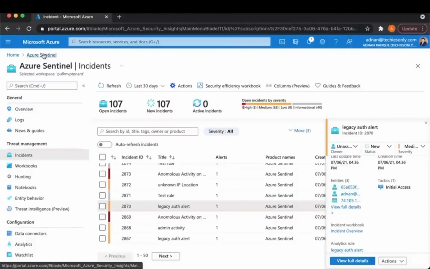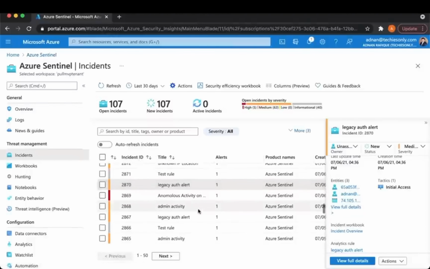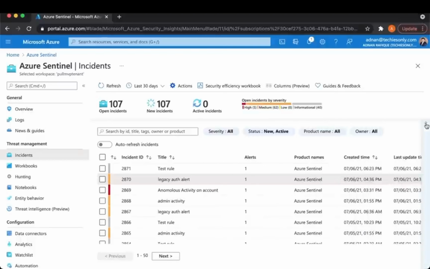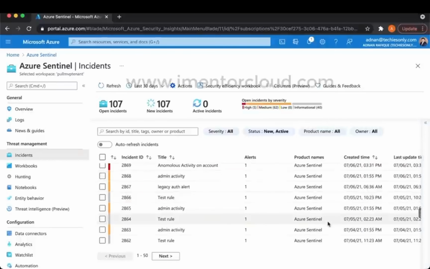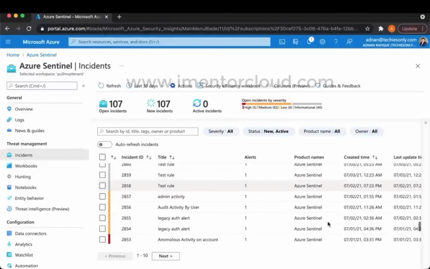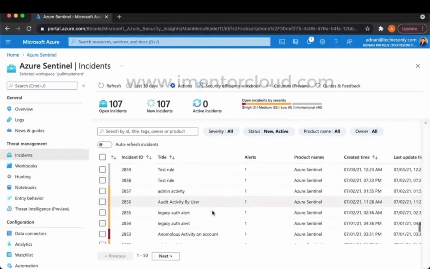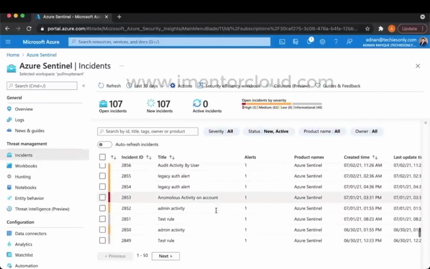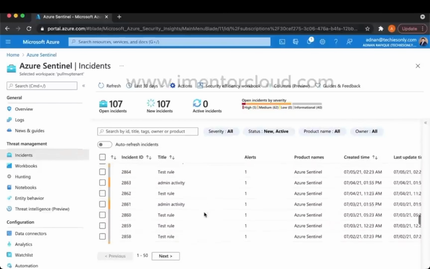I wanted to give you some more details, looking at some other alerts. This is how you can troubleshoot when you set up your live tenant. Audit activity by user, anomalous activity, if there's any admin activity.